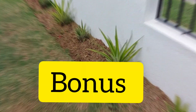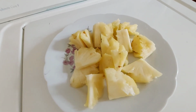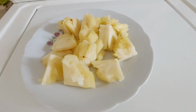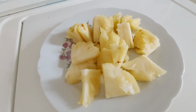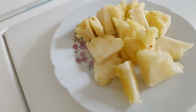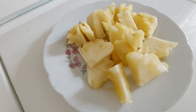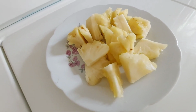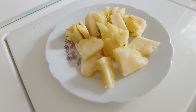I'm inside now, and I actually peeled the pineapple, and this is it. This is what it looks like. So remember, you can have fruits like this coming from your garden. This one didn't come from my garden because mine are not fruiting as yet, but you can have this fruit if you follow that tutorial, if you follow that instruction, and you don't have to be buying pineapple all the time. And remember, pineapples are very nutritious, they are healthy, and they are sweet. So it's a sweet treat.